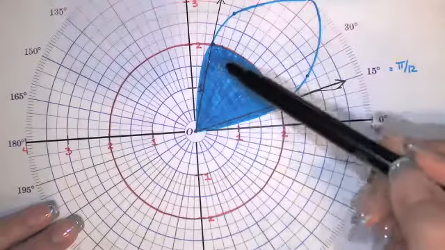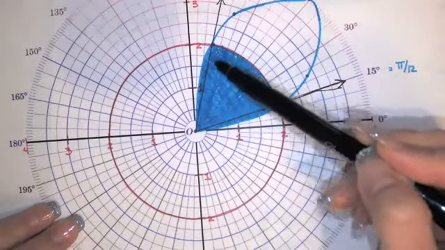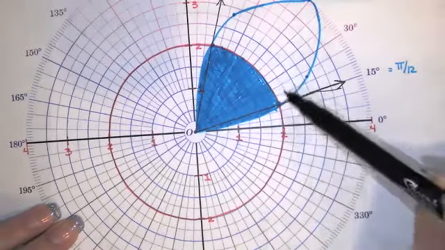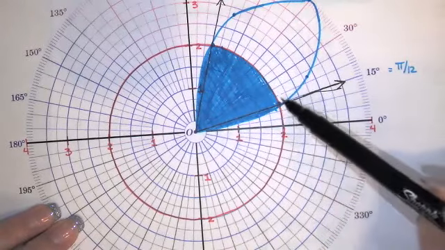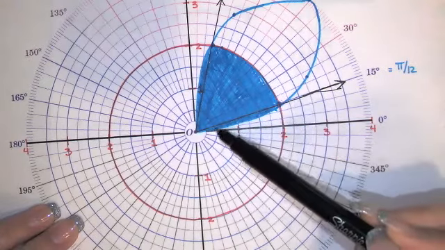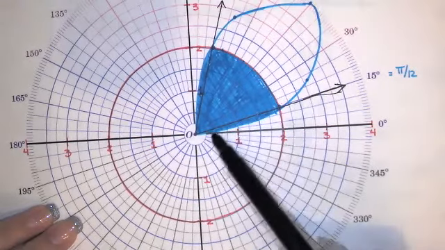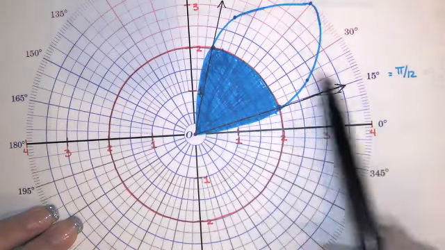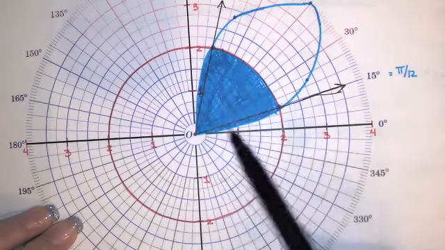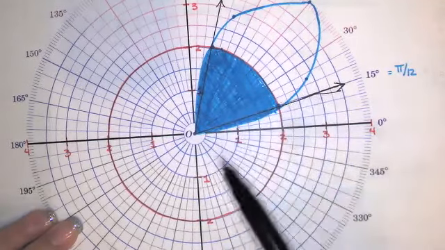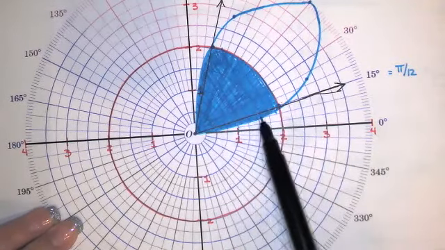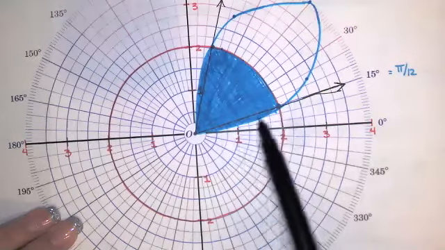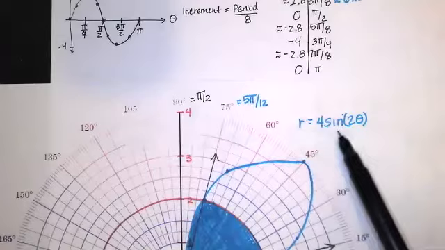Basically the way we found this area was we found bounds for theta for this region, and we found the right value of R for this region, which happened to be 2. And then we said, notice that part of that petal goes outside of the lines pi over 12 and 5 pi over 12. Part of it is over here and part of it is over here. So to get that little bit of area, we have to think about where theta starts and where theta stops to get this little piece of this rose curve.